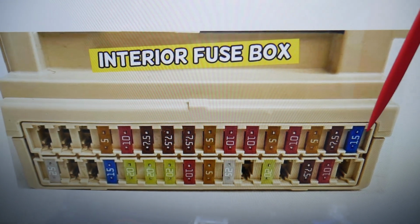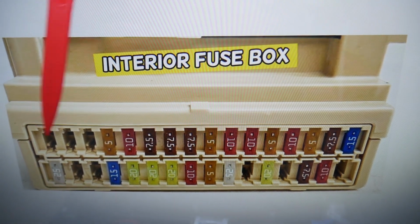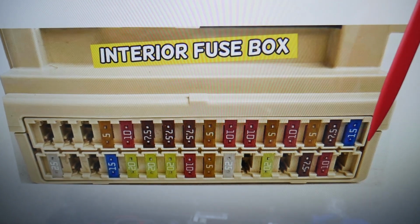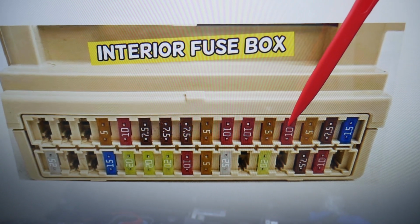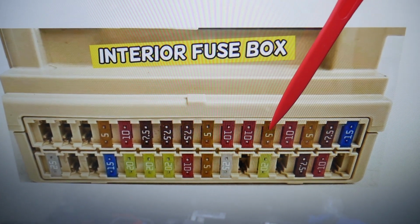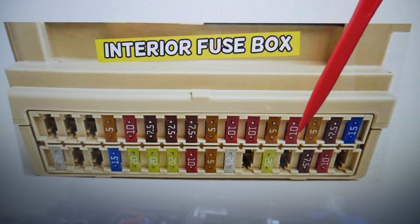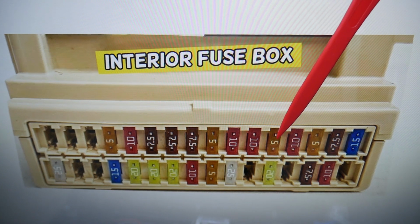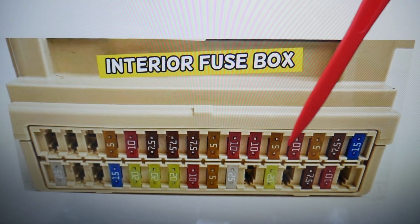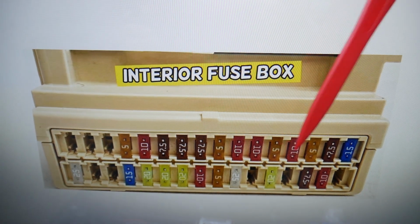So if you come here and we start on that section, that's fuse 17 through 32, we'll need to start counting fuse numbers: 17, 18, 19, 20. So after that is 21. That fuse, guys, right here, will be 20, the one that we will need to check, but I'd recommend to check 21 as well, just in case. These two fuses, that's the main fuse. Some people say that this is the secondary fuse.